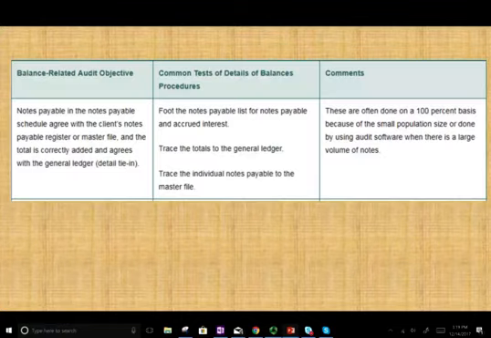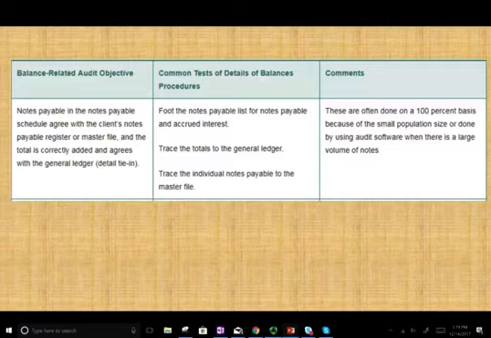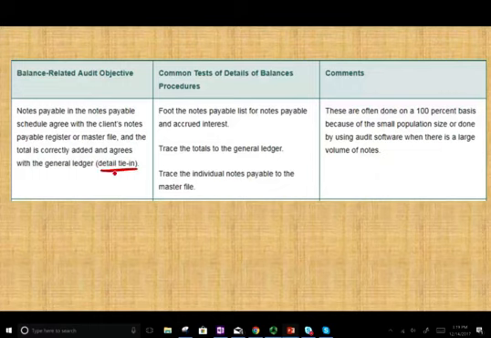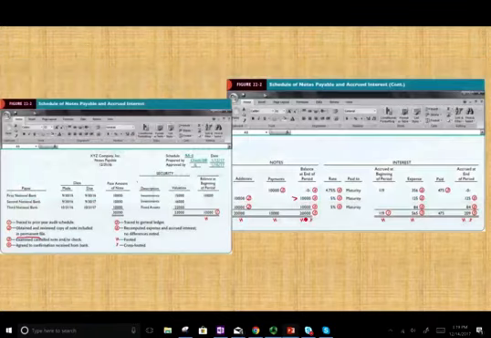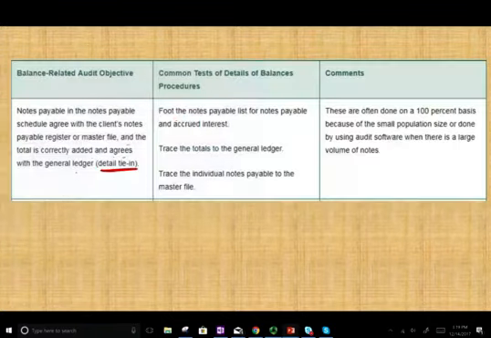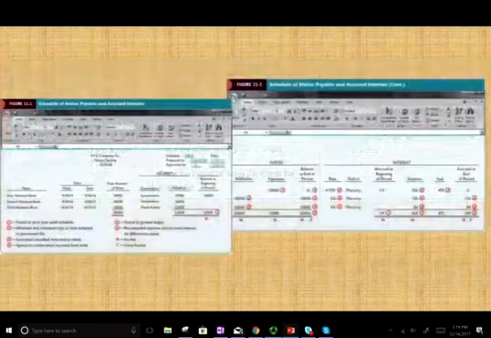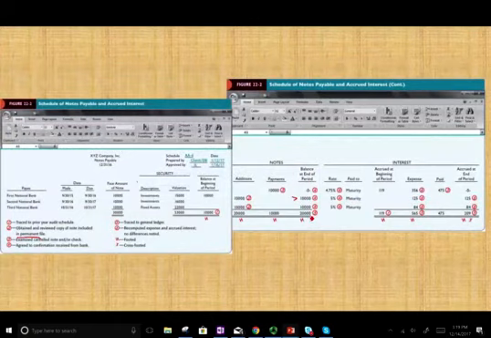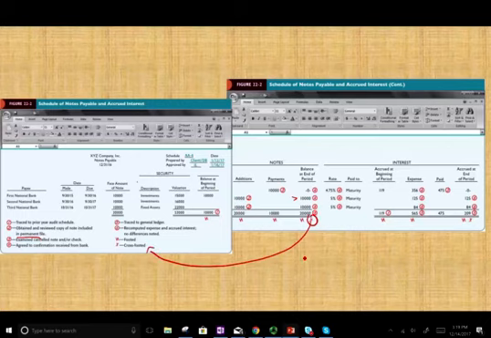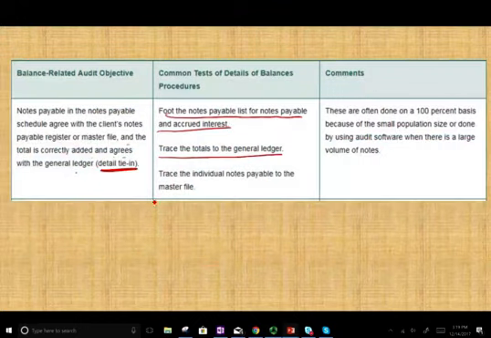Now let's take a look at some steps. When we're to a balance-related audit objective, when we want to complete the detailed tie-in, notes payable and the notes schedule agree with the client notes payable register or master file, and the total correctly added and agrees with the general ledger. And this is what we mean by detailed tie-in. We added everything. Foot the notes payable list for notes payable and accrued interest, which we did this. Trace the total to the general ledger. And notice here with this X, it says cross-footed. And number five says trace to the ledger. We traced it to the ledger. So everything looks good. Trace the individual notes payable to the master ledger.